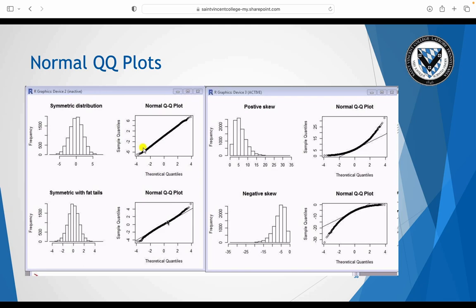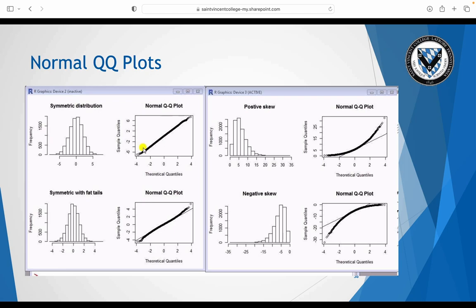We're more concerned about lack of normality if these points are away from the straight line, but closer to the middle. So for example, these two plots over here. If we look at the histograms, these are both skewed. This first one has right skew or positive skew. Down here we have negative or left skew. And if we look at their corresponding QQ plots, we see that this is very much not following the straight line. It's diverging quite a bit, and not just at the tail ends like in this bottom left QQ plot. They're diverging closer to the middle, in both of these plots. So this would be a cause for concern in terms of normally distributed.